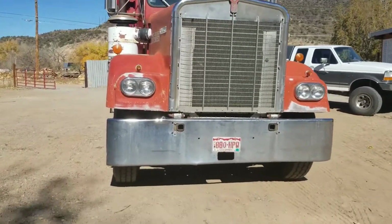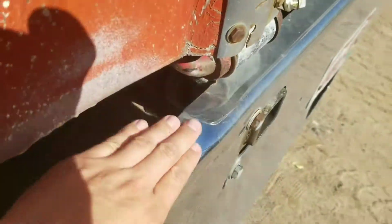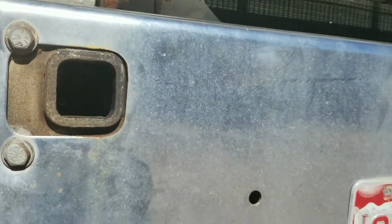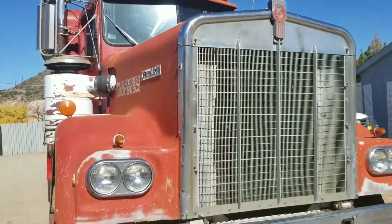I was told that I could probably put a piece of 2x4 right here and use a mallet and kind of tap this down to get that crease out. And I'll have to do the same on the bottom right here. But that's not too bad. So I'm gonna work on that and then possibly wash the truck, because sitting out here in the desert, you get dirty.